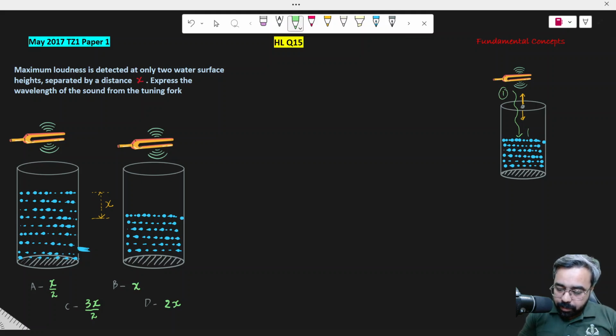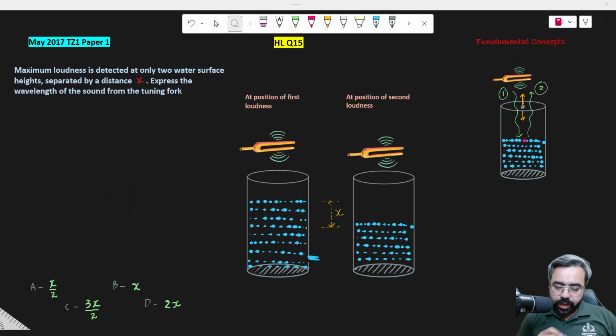When it reflects back from that end, that's why we always have a node at the level of water. Okay, so these two sound waves superpose with each other, they overlap with each other, and they produce the standing wave. That's how a standing wave is produced. So all the air particles execute SHM. Now, here starts the important part of our video.